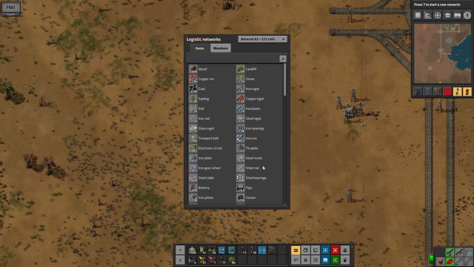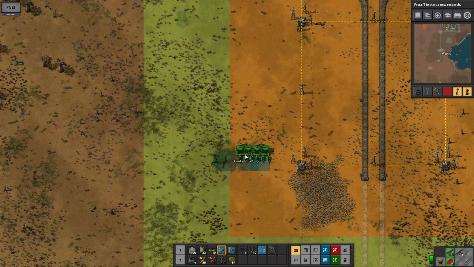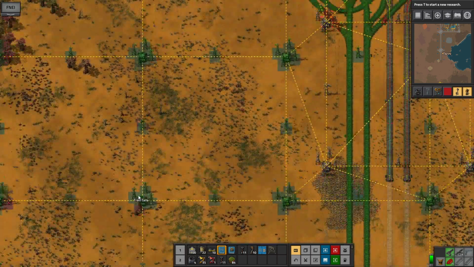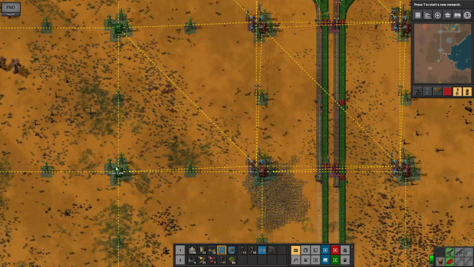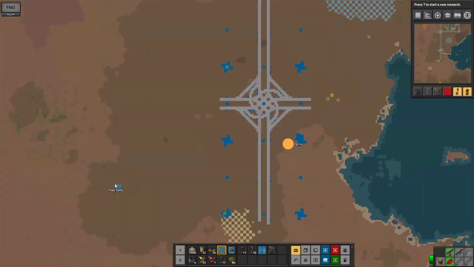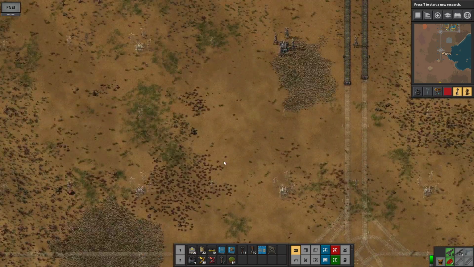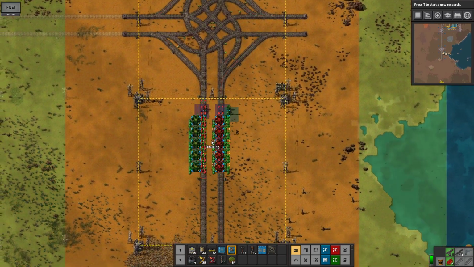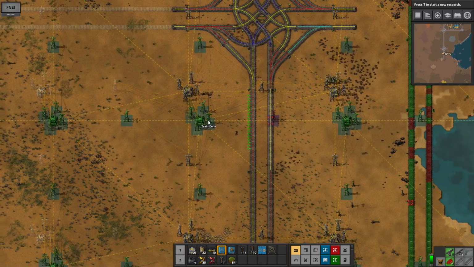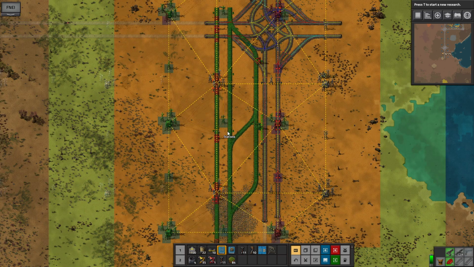And how many rails do we have? We should have enough to do an entire one here. And luckily, I made a blueprint that can just be pasted on top of this and place an entire circle around here. So as soon as this is placed, we'll be able to do our little setup here. Let's just get some stations in.